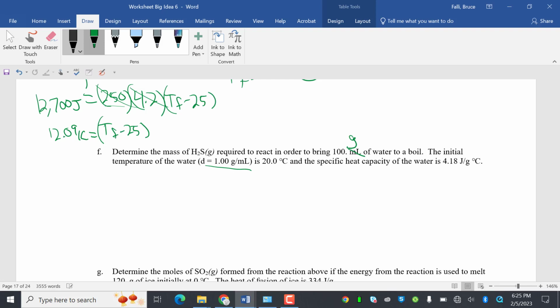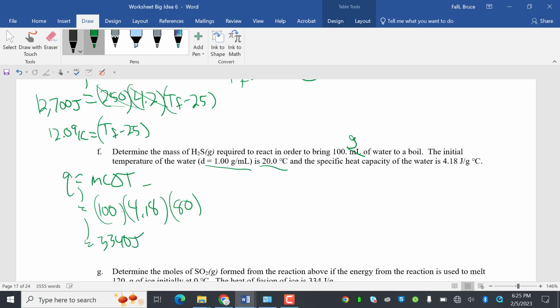So water, 100, to a boil, so I have to make it all boiling. So that means Q equals MC delta T plus... no, it's to a boil, so it's not going to boil. It's just going to be to a boil. My bad. So we don't have to calculate the energy to boil it. So we're going to look at 100 grams, specific heat of water 4.18, change in temperature 20 to 100 is 80. So 100 times 4.18 times 80 is 3340 joules.